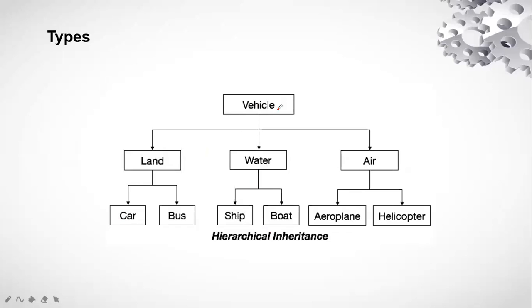That means if we say there are vehicles, there are certain properties which are common for the land, for the water, and for the air. Again, the speed, the mileage, etc. But the land will have tires. The water will not have tires. It will have a different rotor machine. Air will have different signal systems for getting the signals, the directions in a different way. A car has the properties of a land vehicle, a bus is again a land vehicle, but a ship has the properties of a water vehicle, etc.